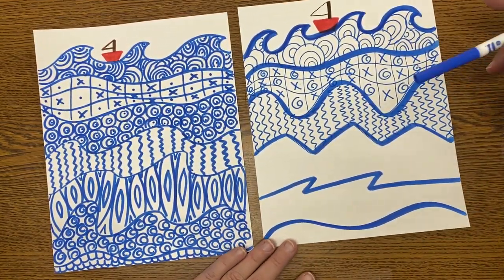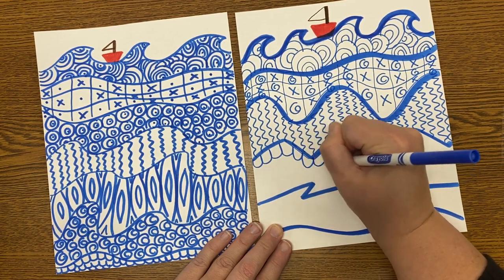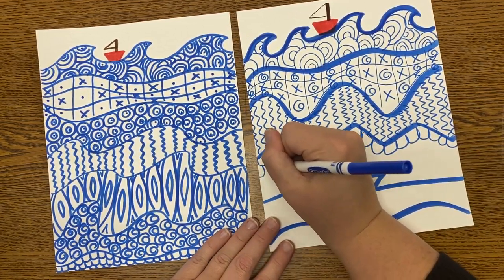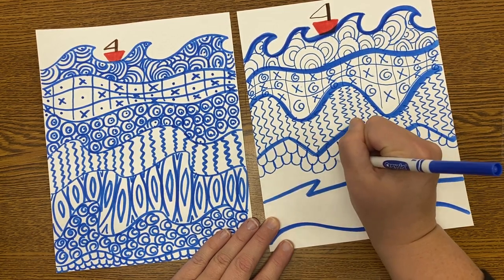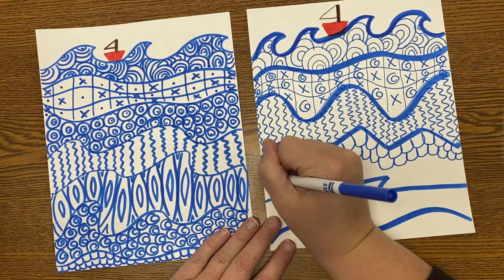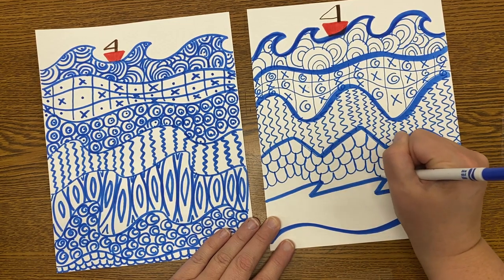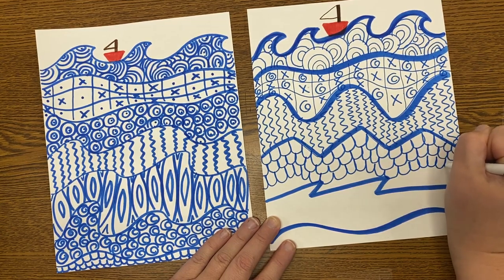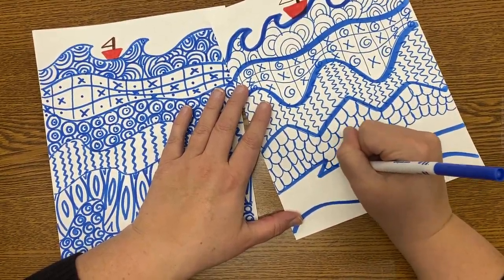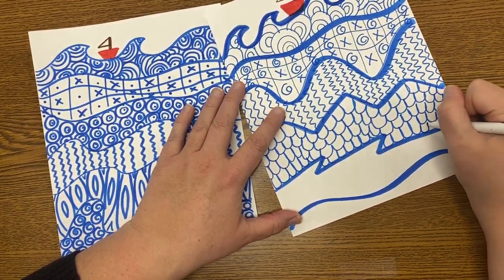Okay, I feel like I'm gonna do loops like this, kind of like mermaid scale, fish scale. So I'm making a U shape over and over again. And then I'm gonna come in here. Now I feel like I'm just making W's. But this is definitely a bumpy texture. And I'm just gonna keep going until I run out of room. Now over here, I'm running out of room a little bit, so I'm just gonna finish this section up. And then same thing here, I'm gonna work with what I have. Now, this one I had a little bit more room, so I'm gonna make those smaller and do another row. There we go.